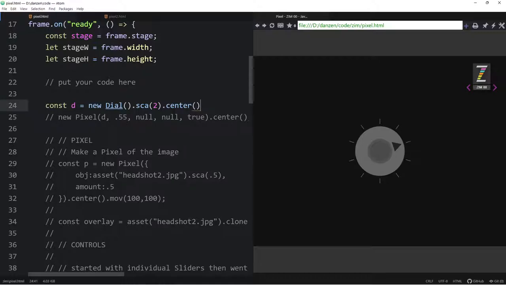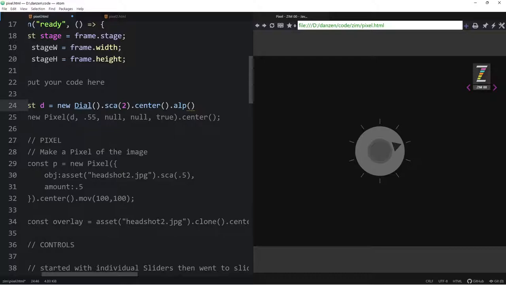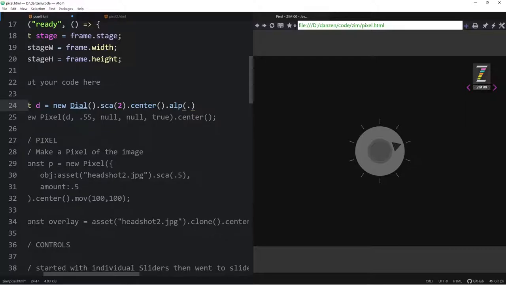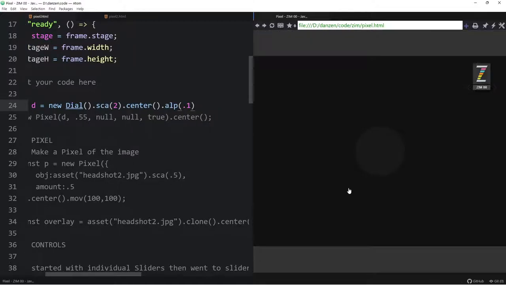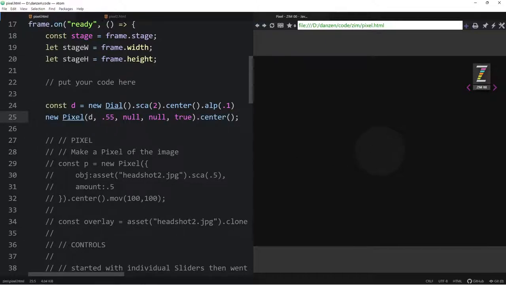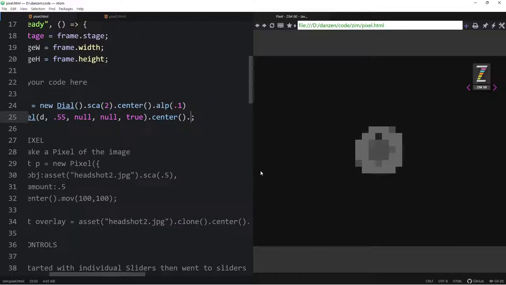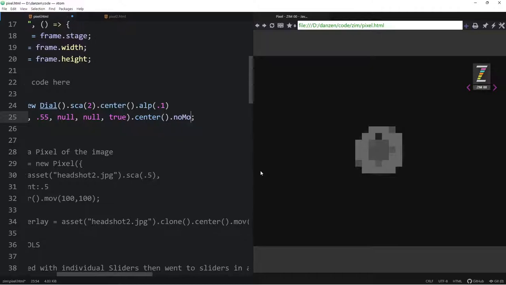Then let's just try reducing the alpha of that. Just try 0.1 for now, so we can see a little bit of it. Oh, well. Still, that should work, I think. If we pixelate it, I don't think the alpha matters, but I can't remember for sure. No, it doesn't. But now it's not updating it. Is that the dynamic? And I can't tell if I'm moving the dial or not. Let's put the dial on top. Maybe I can't... That's it. I can't select the dial through the pixel.